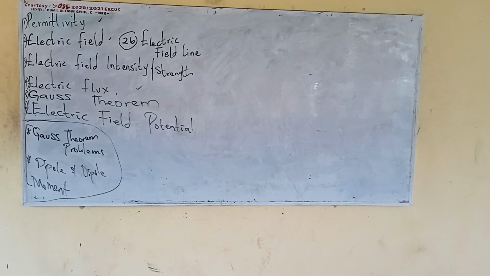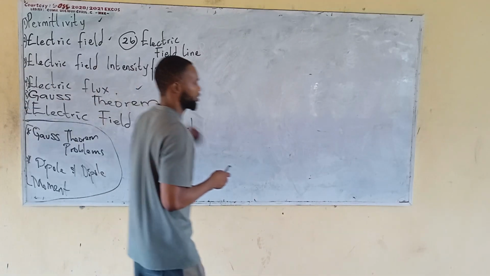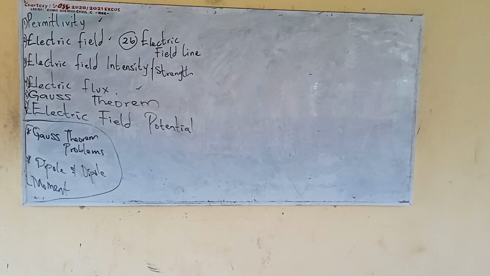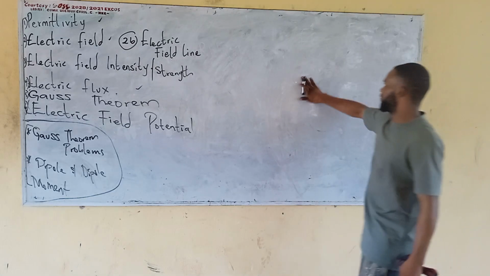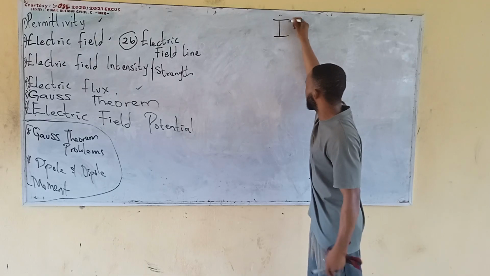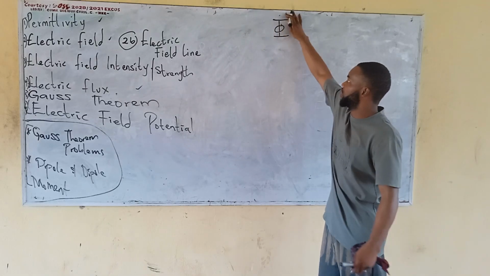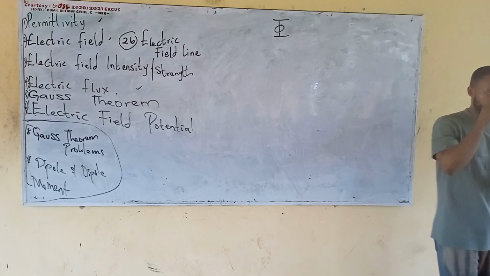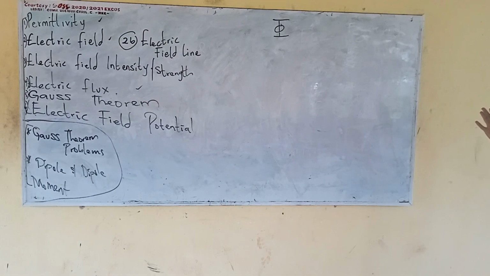So see something. Electric flux. I will represent electric flux using this. I want you to get this, because the question is what we are supposed to solve. But me taking time to do this is because I want you to learn it, to know it, like normal. It's just like when somebody asks what a vector is, you say it has magnitude and direction. This is the basics, like that thing in second semester.